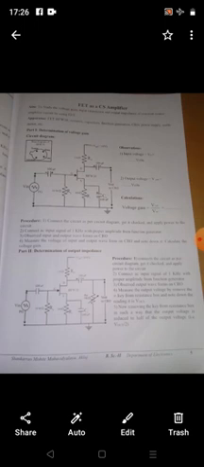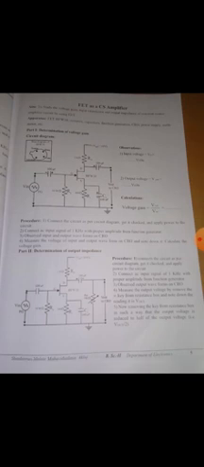It has 4 terminals named source, drain, gate, and the body. Source is the terminal through which the majority charge carriers enter the FET. Then drain is the terminal through which the majority charge carriers exit from the FET, and source and gate is the middle terminal.